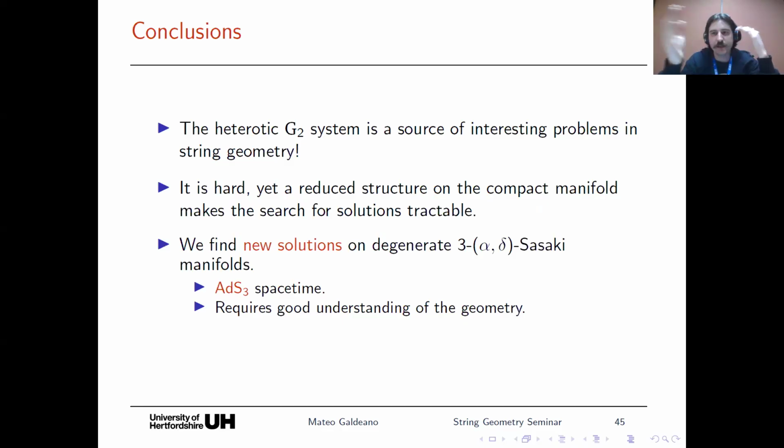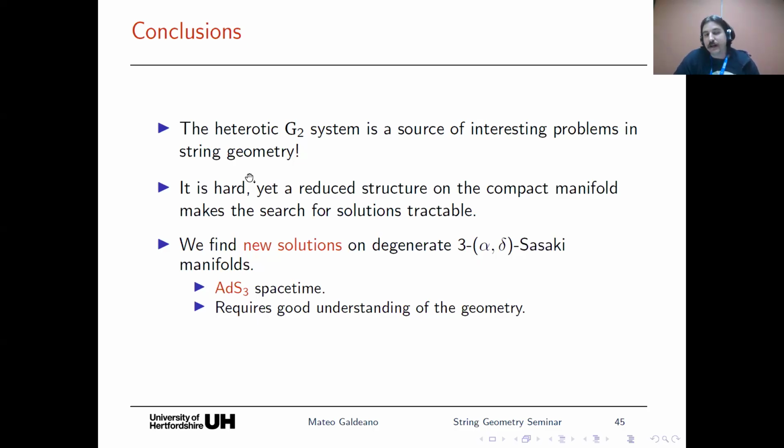You can wonder what is the moduli space of these solutions? How can I deform these solutions? There are a lot of interesting problems out there to be studied, and it's a natural occurrence of G2 instantons, for example. In the same way that with the Hull-Strominger system, we're beginning to understand how important it is to construct certain geometries with torsion, this is a G2 analog of that. So there are a lot of interesting string geometry problems associated to this.